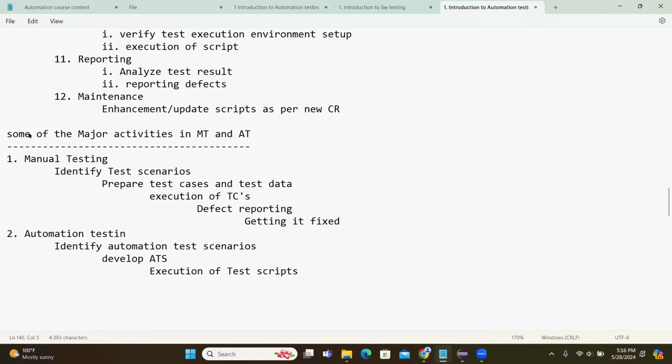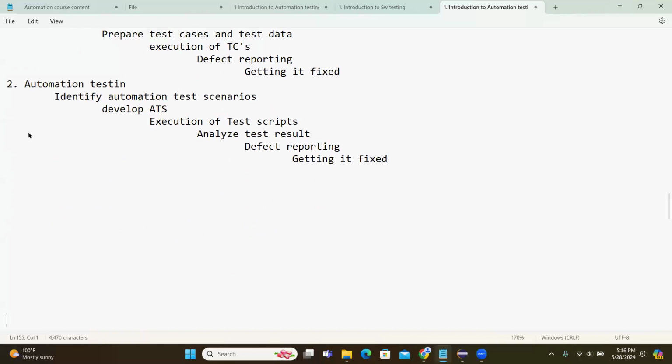Then after your execution is completed, the tool is going to provide the test result. We have to analyze the test result. Then we can go for the defect reporting. Make sure whichever you reported, those are resolved by the developers, getting them fixed. These are the major activities there.